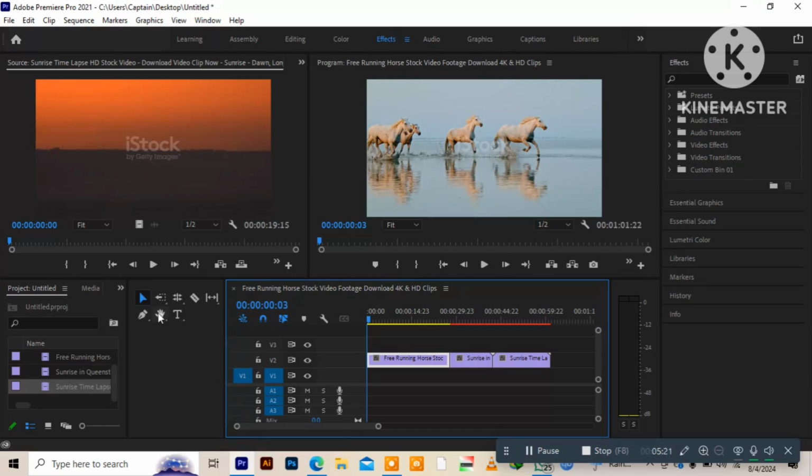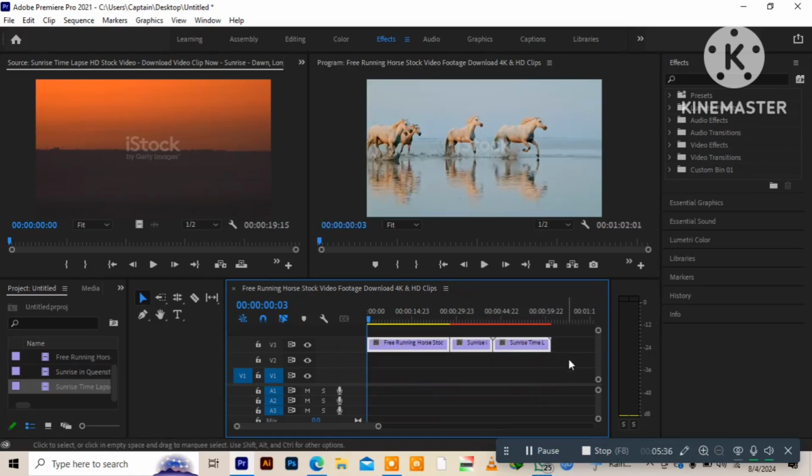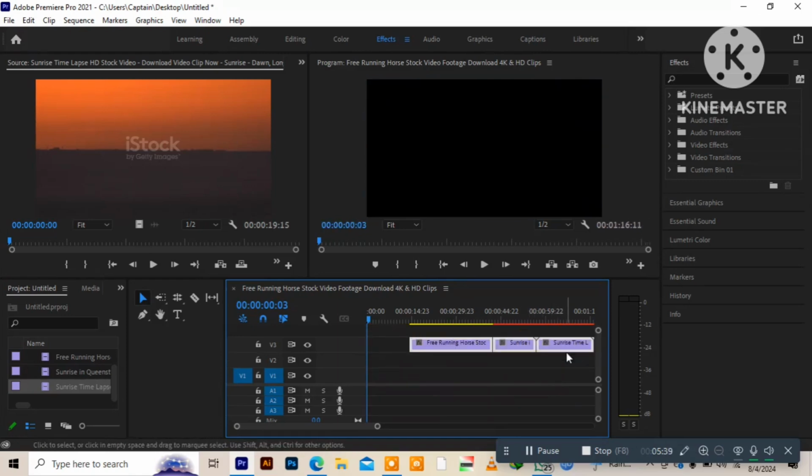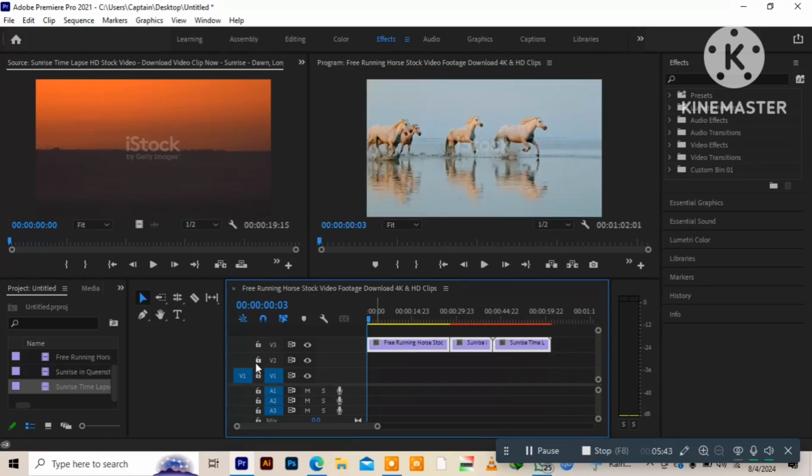Let's start with the selection tool. It's a selection tool, which means we can highlight any portion of the video. This selection tool will select all those videos over here. The selection tool can also enable us to move them down or upwards, back and forth. At the same time, it enables us to move these videos. So this is a selection tool.